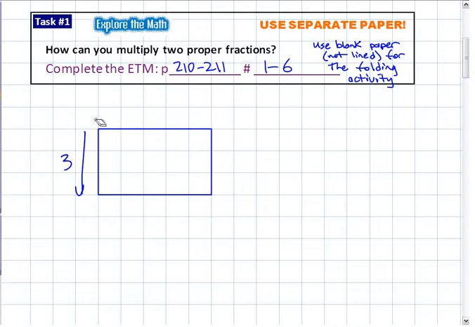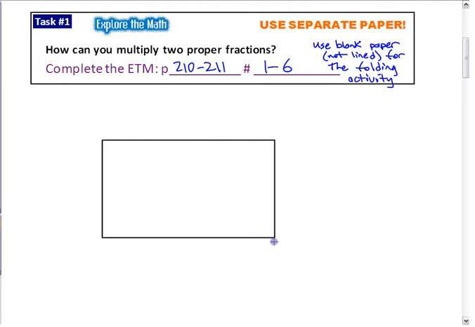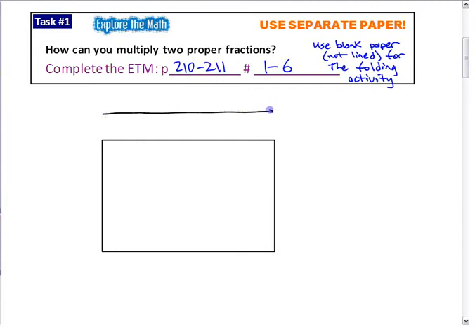We're going to use a rectangle to model multiplication of fractions. The rectangle that we're starting with is however big your rectangle is. This is tricky here because it probably looks something like that. It's not a square, but we're going to pretend that this is 1 and this is 1. Even though it's not a square, if we were doing this really perfectly, we would make it a square. I don't know what it is. It's not 1 centimeter, 1 inch, or 1 foot. It's 1 whatever, okay? So the rectangle we're calling 1.